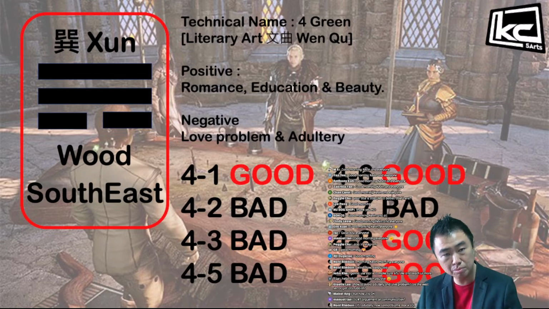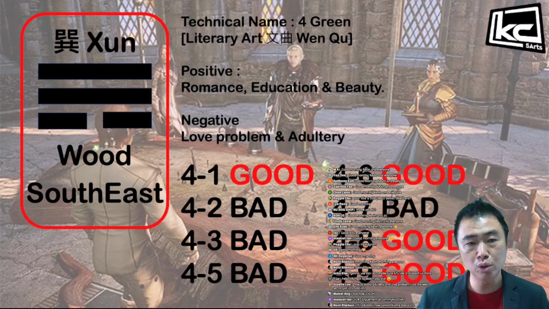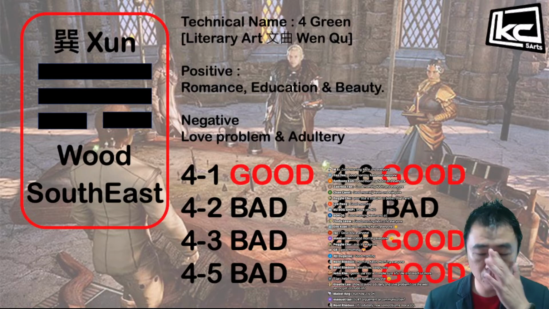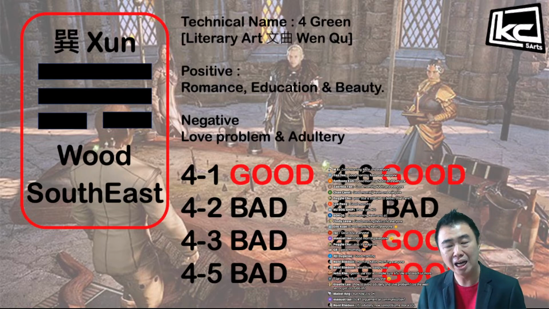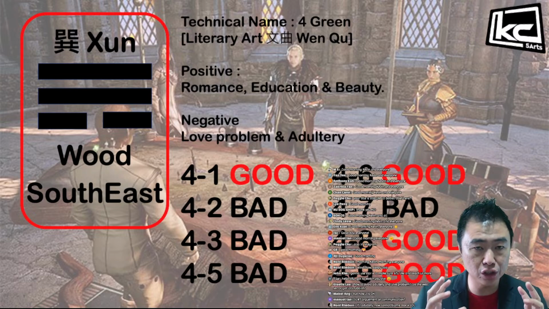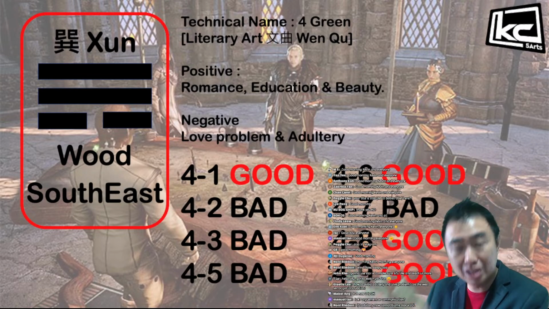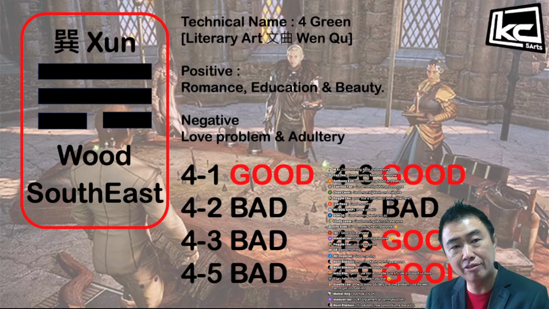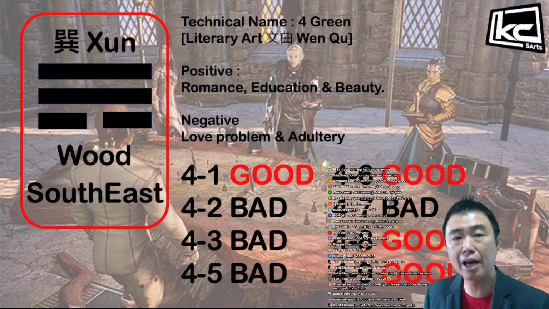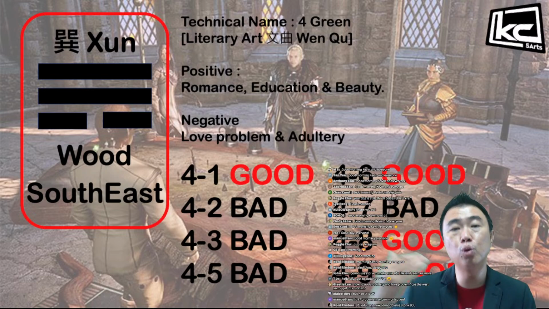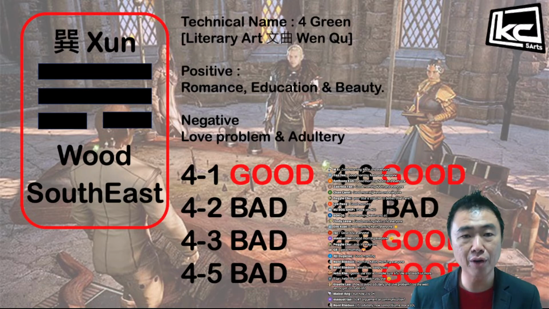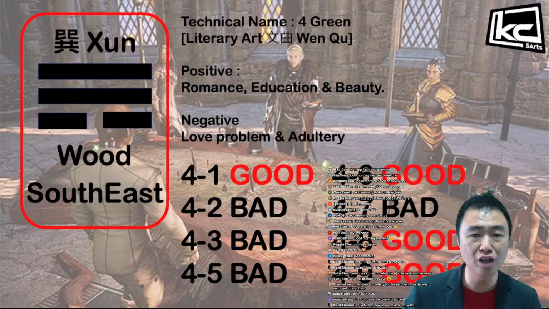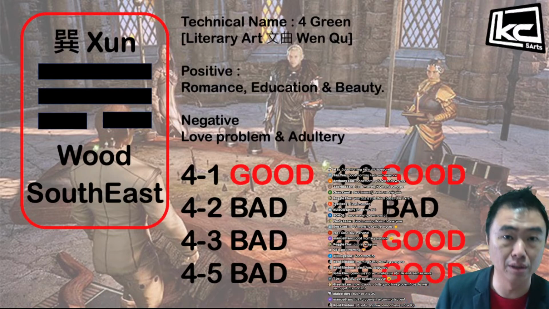So that's what you basically can do. It's up to you when you want to use star number 4. That's why a lot of the time when we do a feng shui assessment, you try to mix and see how this particular thing works. Then you decide this energy signature is good for what type of activity. Am I doing this type of activity or not? If I'm doing it and I activate this energy, it will further boost the effect of whatever I'm doing. That's why feng shui is a very doing art. It's not a sit-around-and-wait-for-God-to-come-and-help-you art.